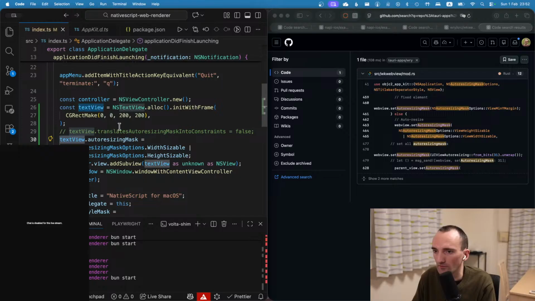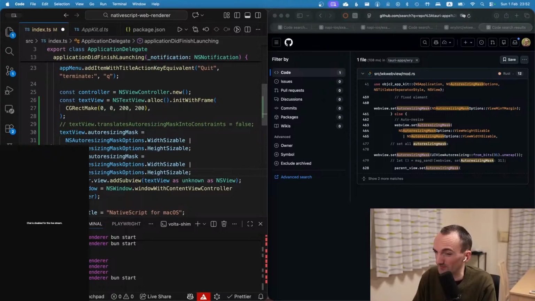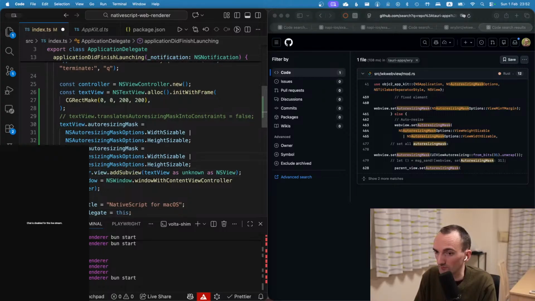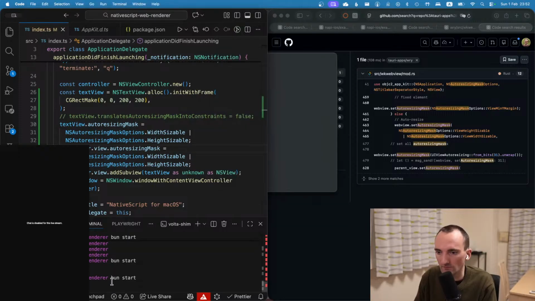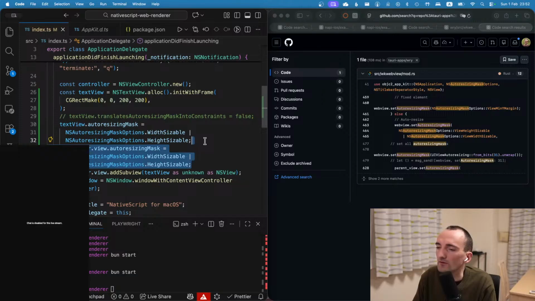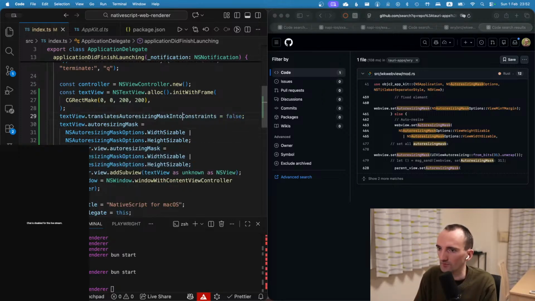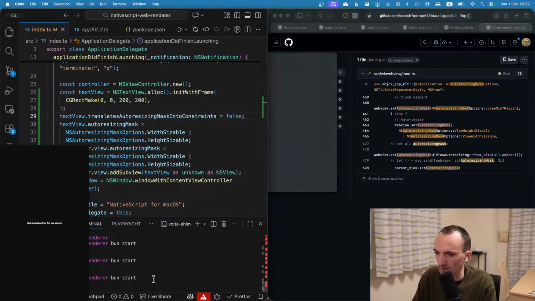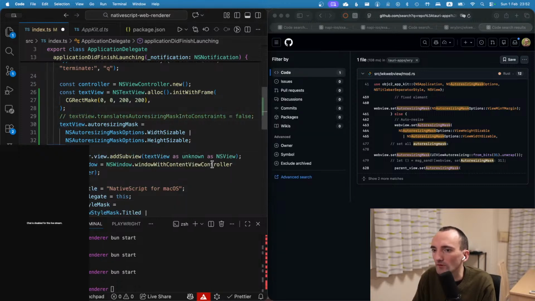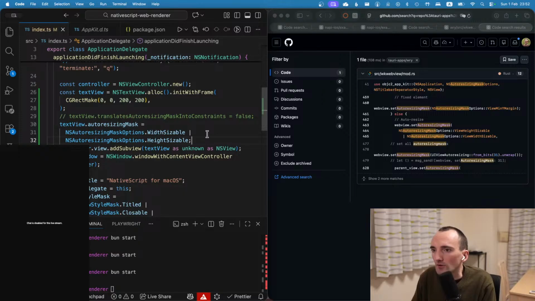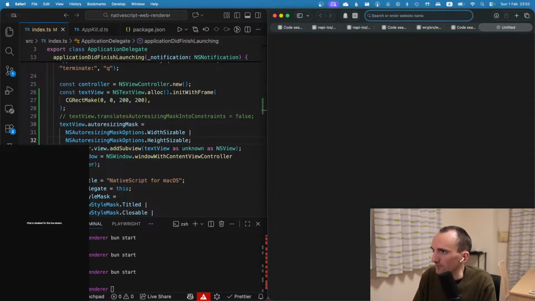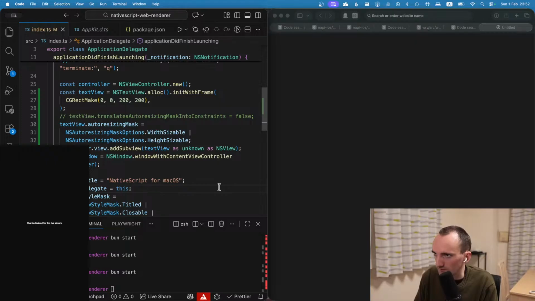Is it just that the parent view also needs the same? Let's give that a go. Maybe. Okay. Nope. Didn't have much hope for that. Okay. I'm just shooting in the dark here, to be fair. Okay, fine. Let us ask ChatGPT.